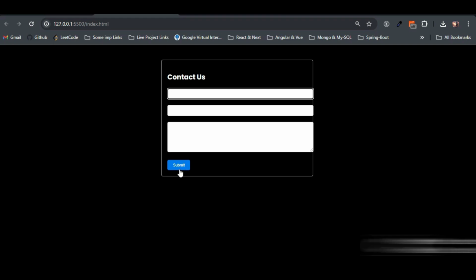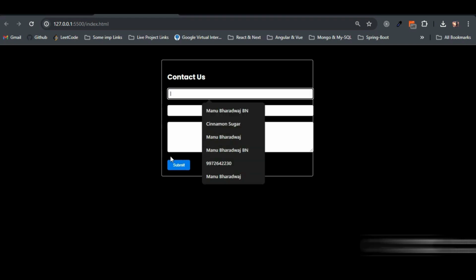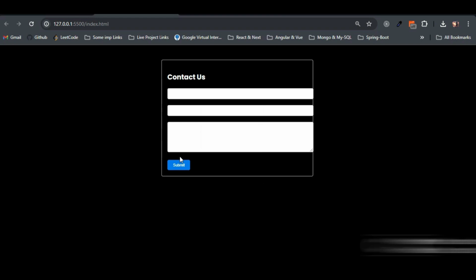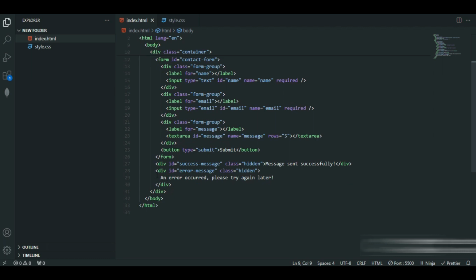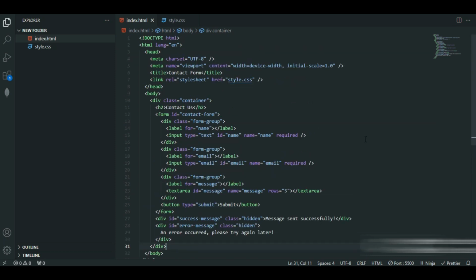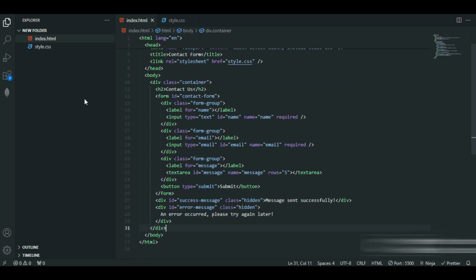When I click submit, if everything goes right, I have to get the message sent successfully. If an error occurs, then 'an error occurred, please try again later' has to be shown. So that we'll be doing with the help of JavaScript. For that, one second.